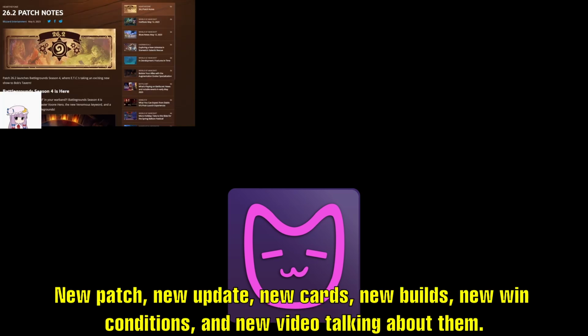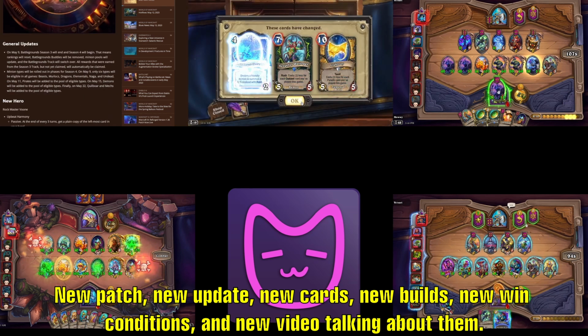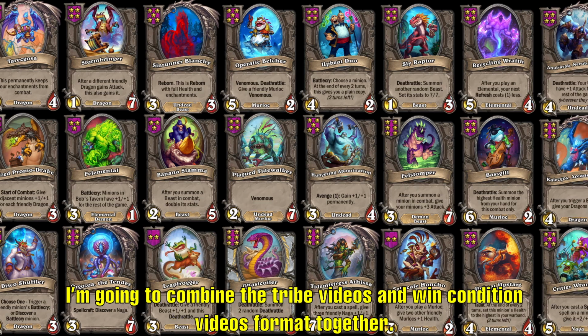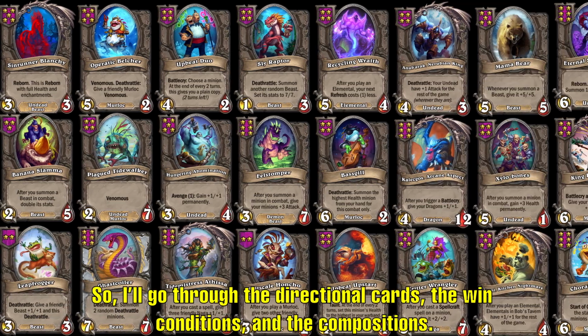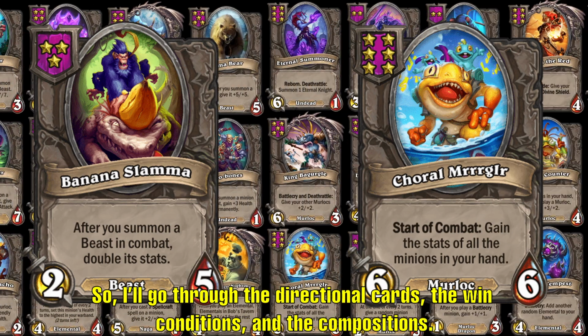Hey everyone, new patch, new update, new cards, new builds, new win conditions, and a new video talking about them. I'm going to combine the tier videos and win condition formats together. So I'll go through directional cards, the win conditions, and the compositions.